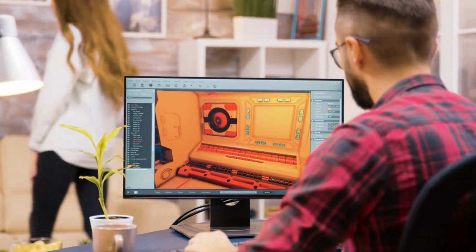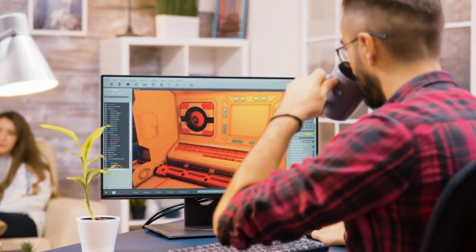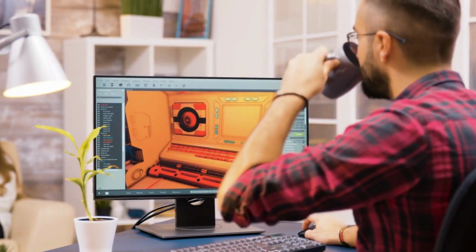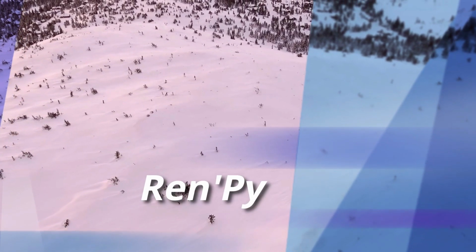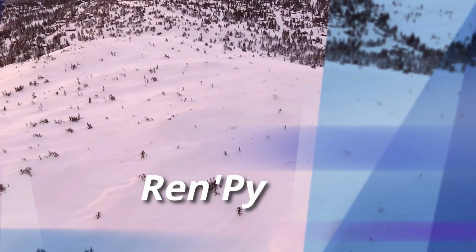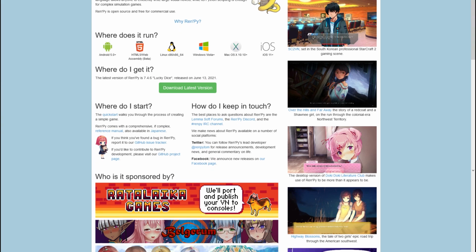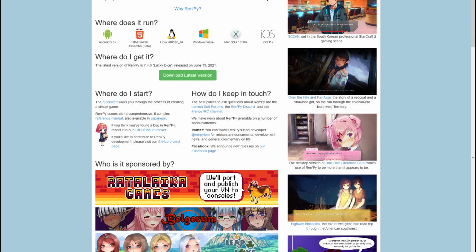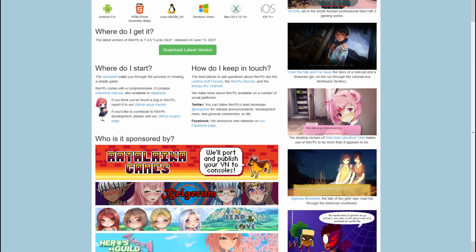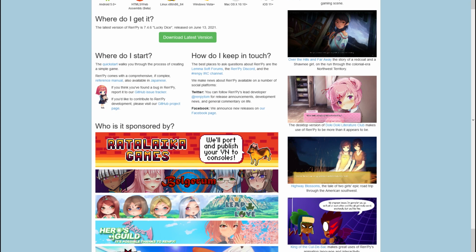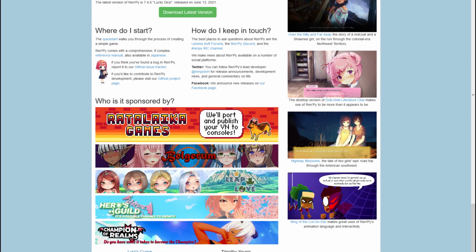First, you need to choose the game engine on which you want to develop your game. This depends on what kind of game you want to develop, and how you want to develop it. If you spend any time playing adult games, I don't need to introduce you to Ren'Py. Ren'Py is a visual novel engine, used by thousands of creators from around the world, that helps you use words, images, and sounds to tell interactive stories that run on computers and mobile devices. These can be both visual novels and live simulation games.